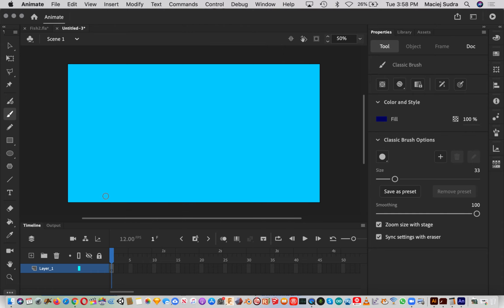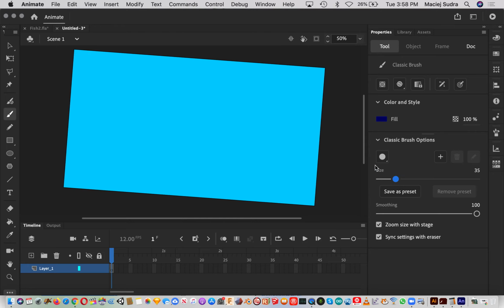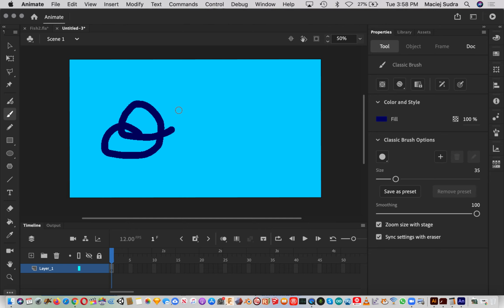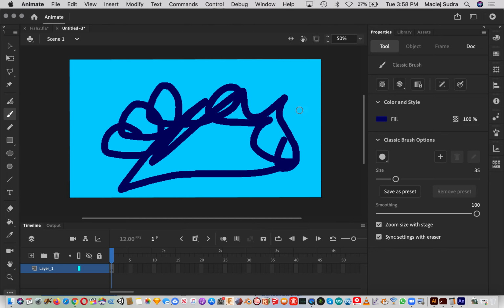Next thing I'm going to do is that water effect. And the way that works, I'm going to go to my paintbrush over here. Then under properties, I can change the size of the paintbrush to what I want it to be. Let's just look something like that. It's probably fine. I don't know why my whole canvas turned, but anyway, that's fine. So then on the first frame, I'm going to draw just literally random squiggles.